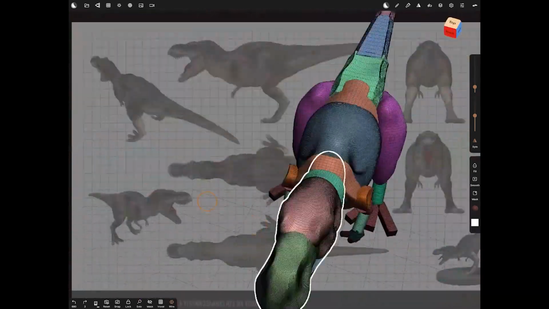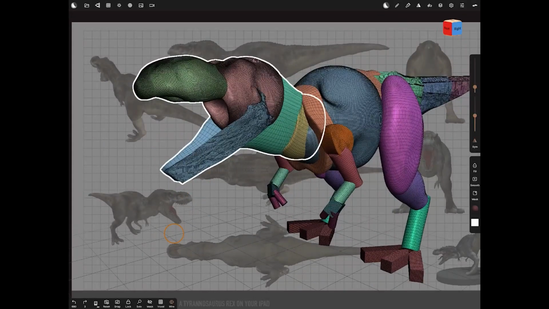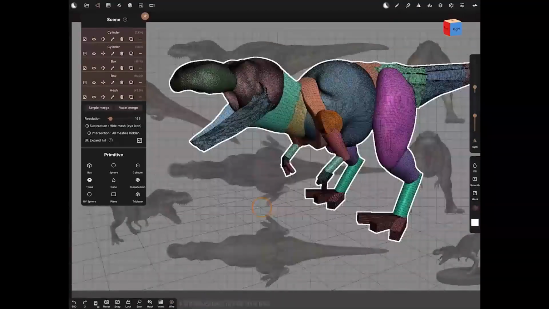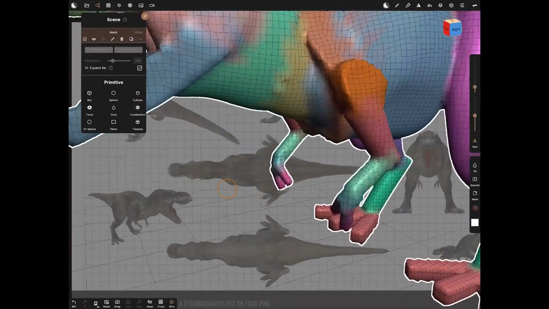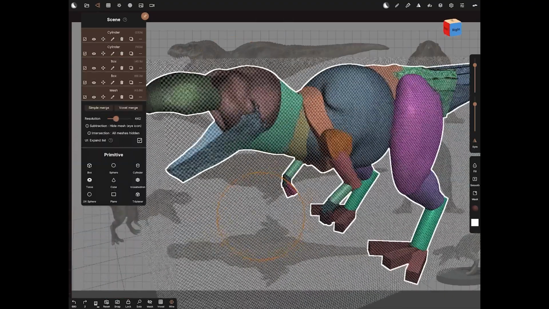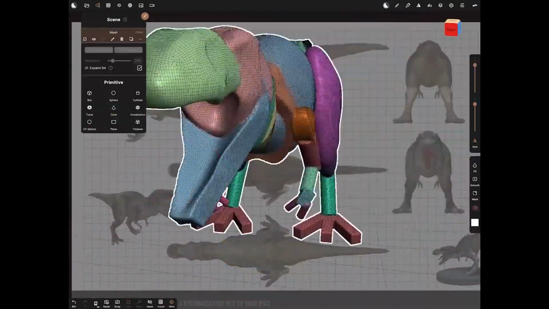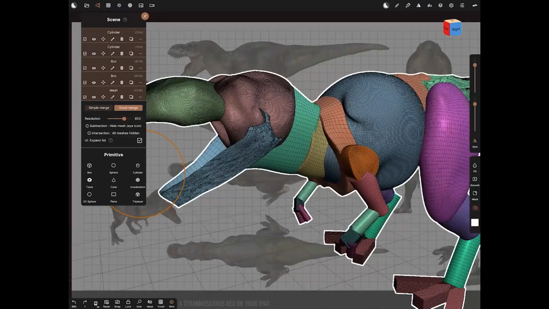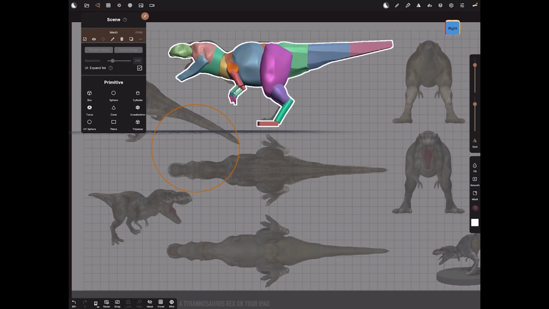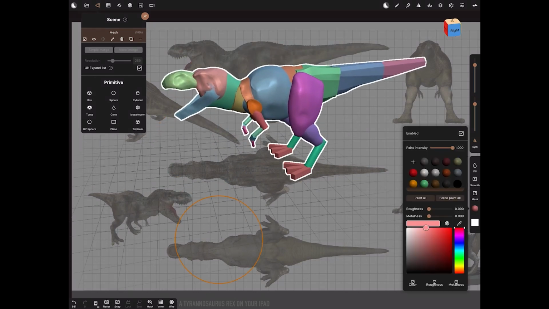I've literally just called a voxel remesh, and you can see it's basically putting it all together in one mesh like so, and the colors are still there, but the model is now all merged into one. I've done it again there, and those colors we can just get rid of at any point. And from this point you're still doing primary forms.